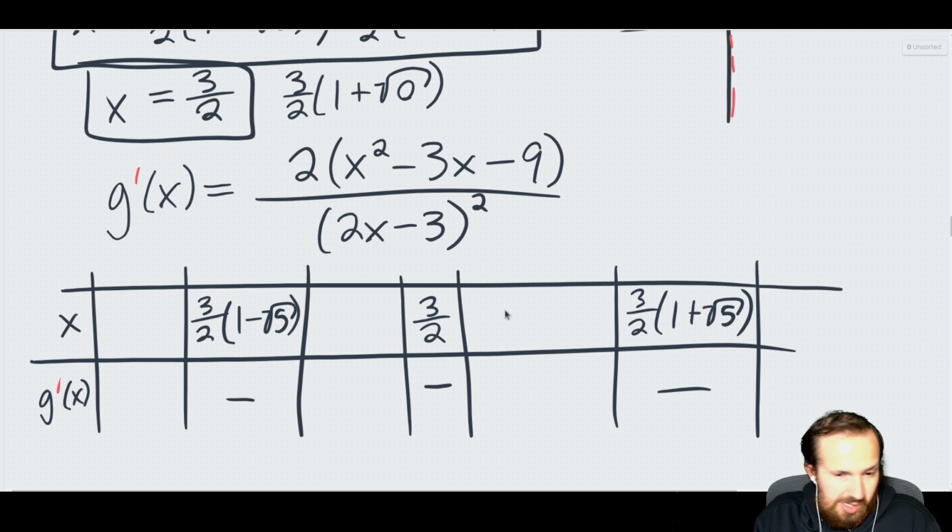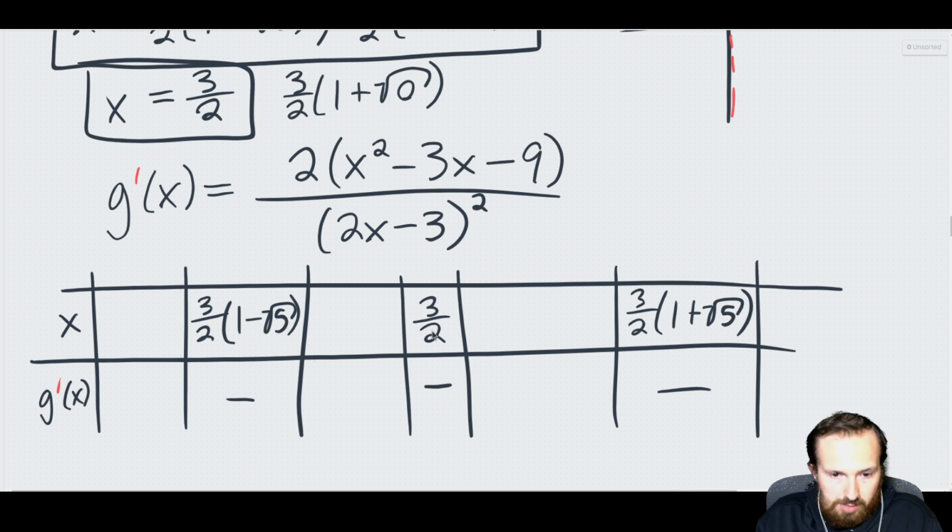You don't really know. So you could just try to choose 2 and cross your fingers and hope that that is less than this thing. We know it's definitely bigger than 1.5, but we're pretty sure, but not certain, that it's less than this. So you could do that. And on the other end, you could choose 1 because we know that's less than 1.5. But again, that might not be the best thing to do because you're never really going to be sure, unless you think about it a little bit differently.